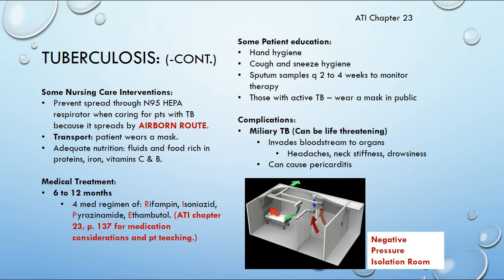When you're looking at that information, look for things that stand out, that you would say to yourself, if I was a patient on these meds and somebody didn't tell me, I would totally freak out. For example, rifampin. A patient may have orange secretions, so orange sweat. I would totally want to be told about this. Also notice that these 4 medications spell out the word RIPE, so hopefully that will help you in terms of memorizing these medications.